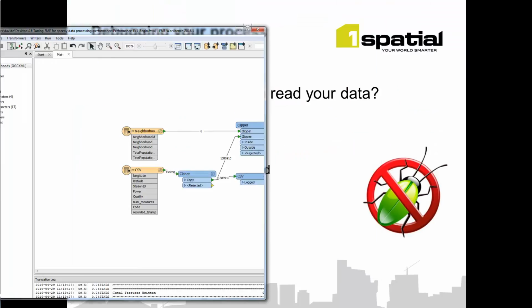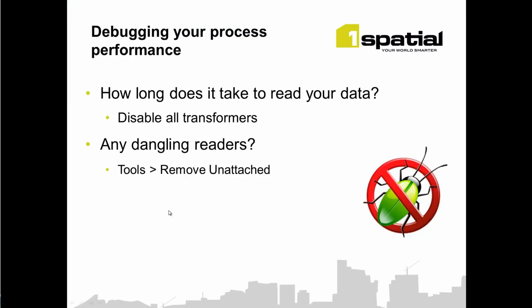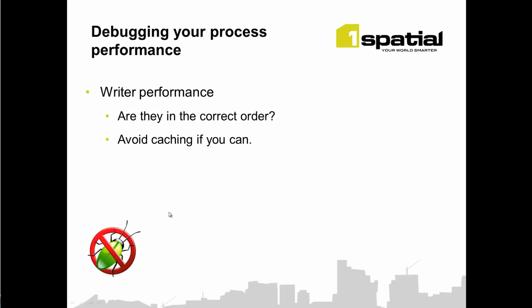So that's the main thing to be aware of on the reader side, to avoid having those dangling readers. So, what else have we got in here? Well, we've looked at readers, but what about the writers? Mark Ireland did a good blog posting, actually quite a while ago, on the order of readers and writers in your workflow. So go and see if you can have a look at that article in the Safe blog.